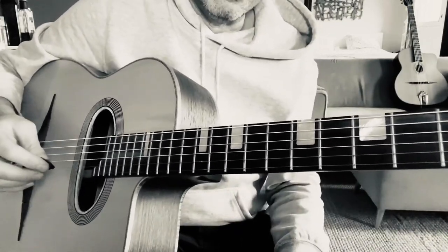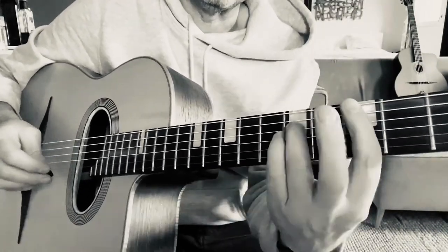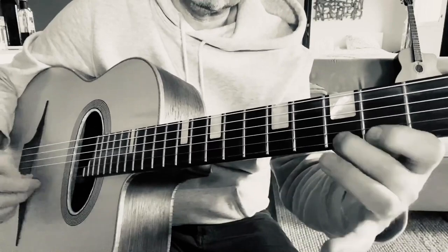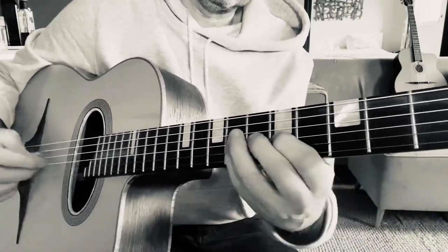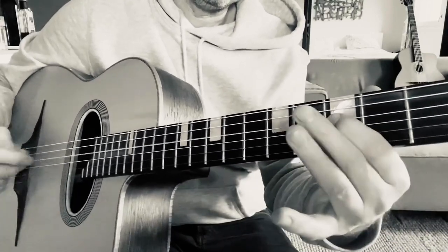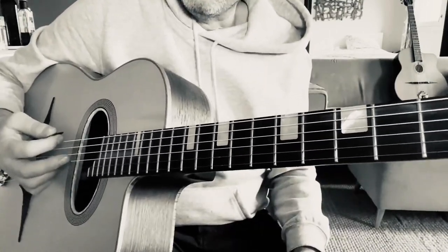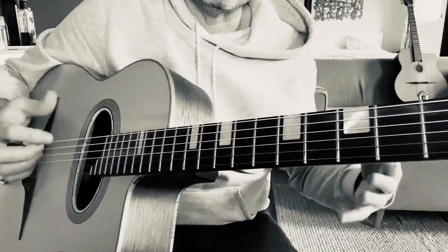In the solo you'll see below — which I've improvised over your backing track — I've basically thought about those enclosures for the A minor, the D minor, and the E7. Of course I haven't only just played one round of Minor Swing like that. The thing is to get a bit of freedom and improvise with those ideas, but it gives you a really good flavor and sound. Enjoy the video — thanks for the backing track, Brad, and I look forward to hearing you improvise over Minor Swing.